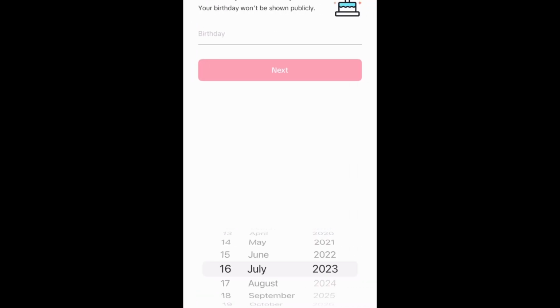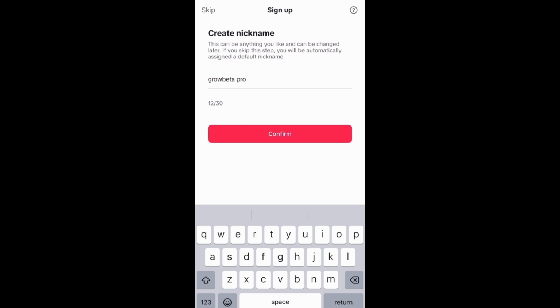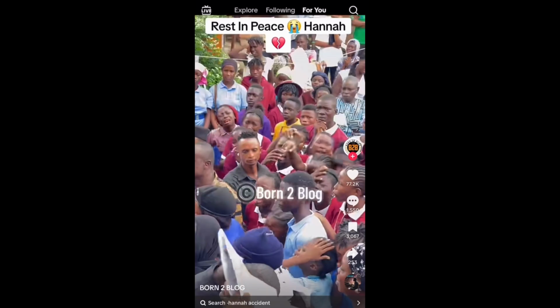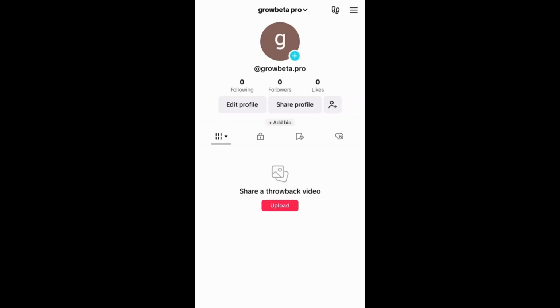Once you click on continue, they will ask you your date of birth, right? So I'm going to put my date of birth, and you put your date of birth when you're doing yours. Then click on continue. Once you click on continue, they will ask you to put a nickname. I will just leave my nickname like this, because it's a tutorial. Then click on confirm, right? Right now I've created a TikTok account. I've created a new TikTok account. You can see it, this is a new TikTok account 0000.